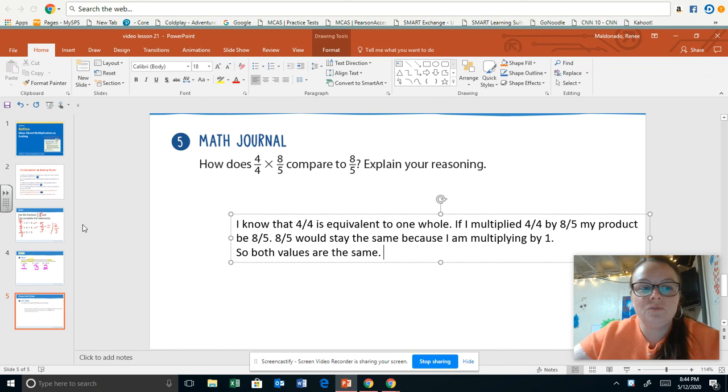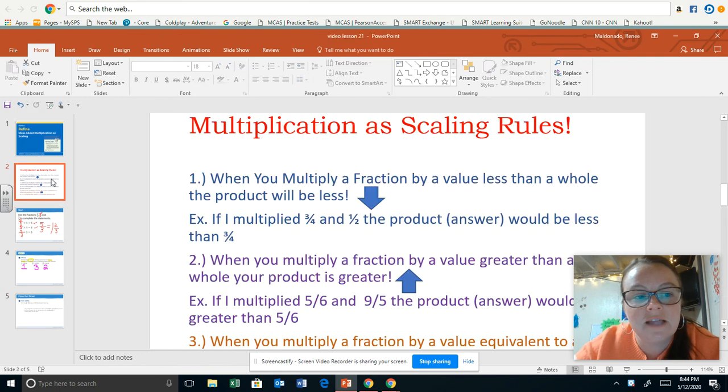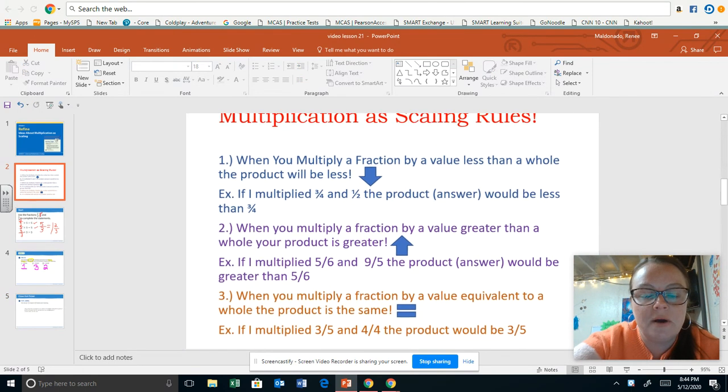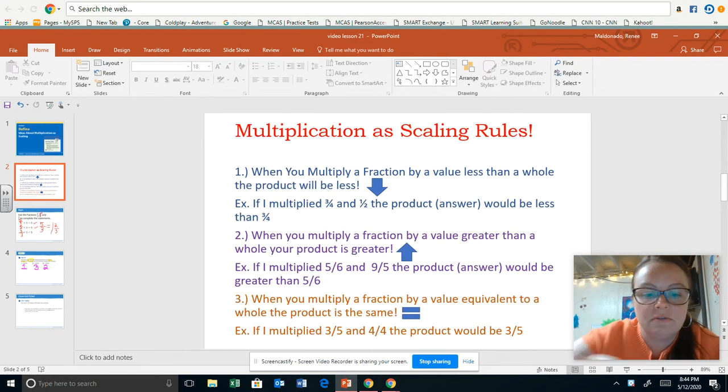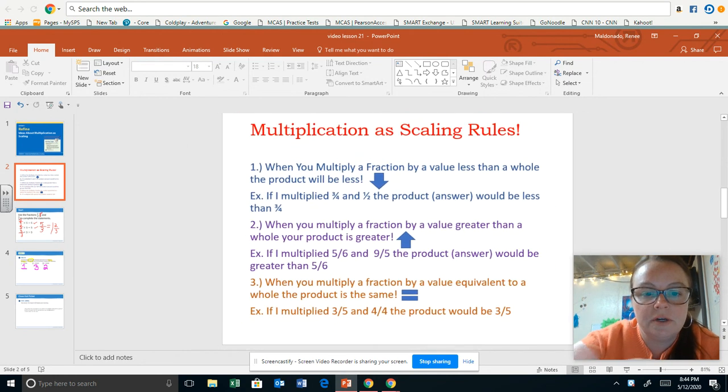So I hope this video really helped you. Mini lesson on a review of scaling. Again, if you get stuck during your workbook pages or anything during this lesson, I would definitely go back to the slide on this video and just pause it. If you pause it and keep it there, you could either write down the rules in your notebook or just look at it as a reference to help you.